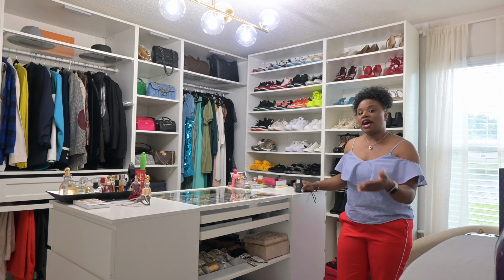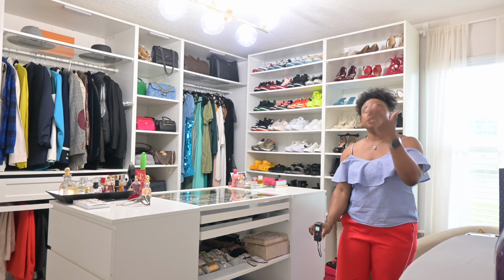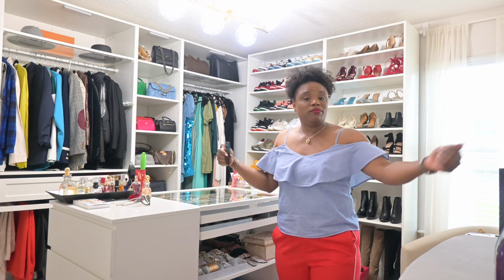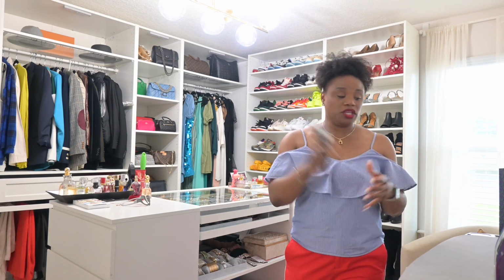So if your ceilings are high and you just need to get the measurement, you just simply put this on the ground, let it hit the ceiling, it will automatically read the measurement for you. So this is really handy if you don't have anybody to help you measure, because some of us may have really large closets where you need somebody to hold the end, but this is a very helpful tool that I use all the time.